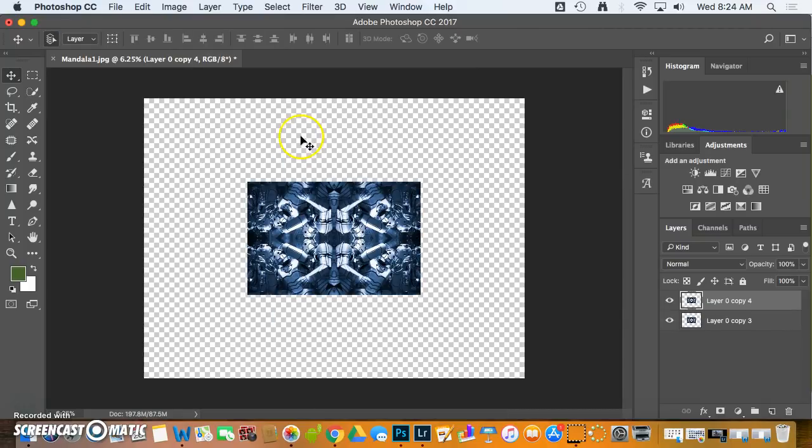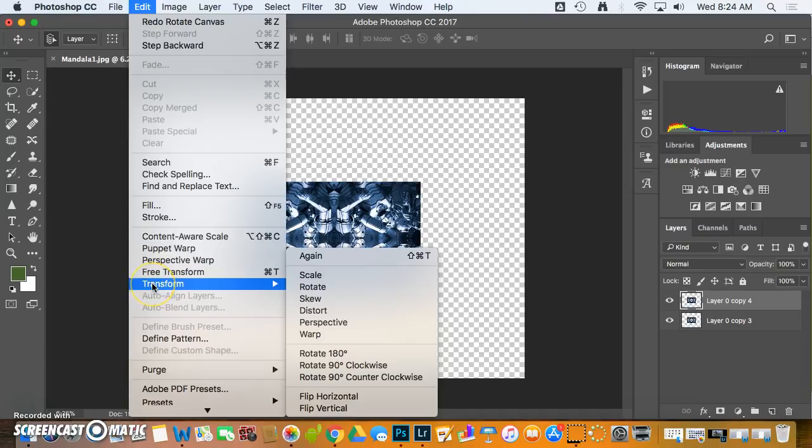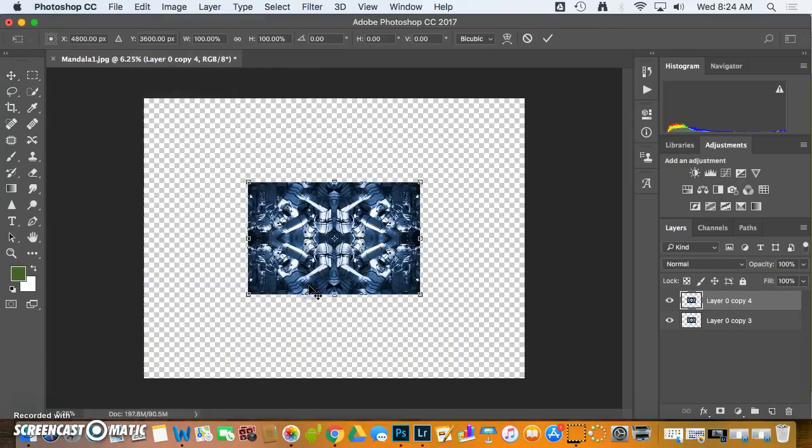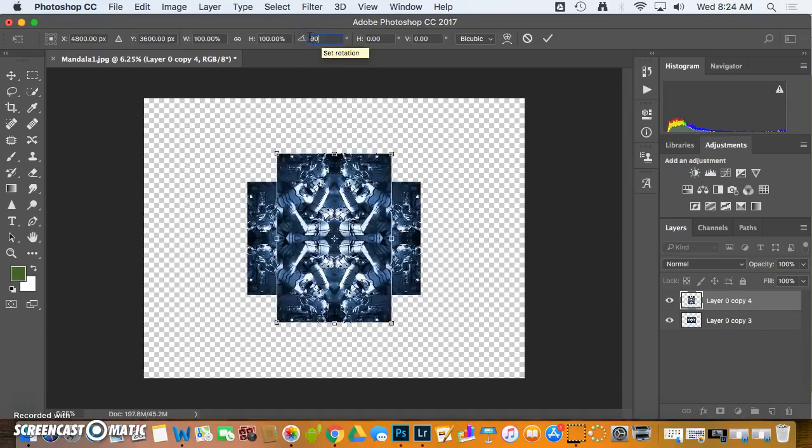Let's go back there. I just want to move the top layer. So I'm going to have to do Edit, Transform, Rotate. And right here, do you see the angle? All right, so like I said, the first one, I want to go 90 degrees. So where it has this, I just type in 90. And you can see it has rotated the image 90 degrees. And then I'm going to hit Enter. And you can see that that image has stayed there.